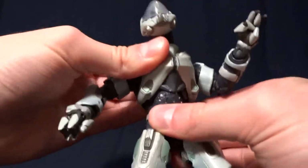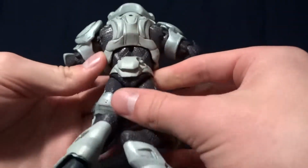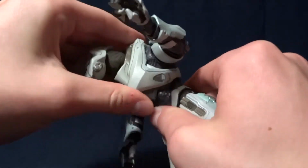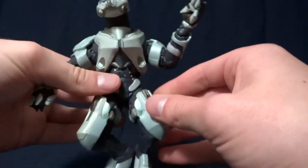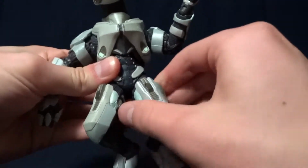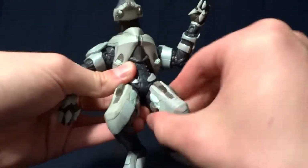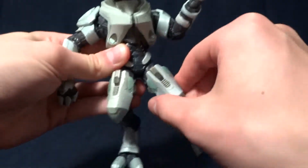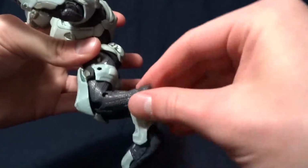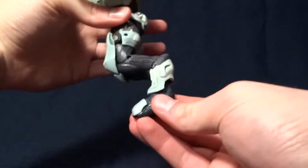He's got a little bit of chest articulation, but the way they've sculpted it on the back, it doesn't do anything. You can get him to crunch forward a little bit, but that's pretty much it. He's got swivel hips. Actually, they might be a little bit more than a swivel. They feel almost like a ball peg, which is kind of strange, but they do work, I guess. You can raise his legs out a little bit, put him in a little bit. He's got ball hinged knees that do swivel, and then he's got a ball peg in the foot that gives him a pretty good range of motion.